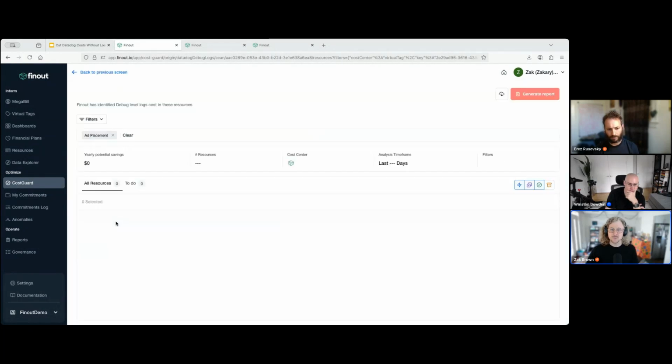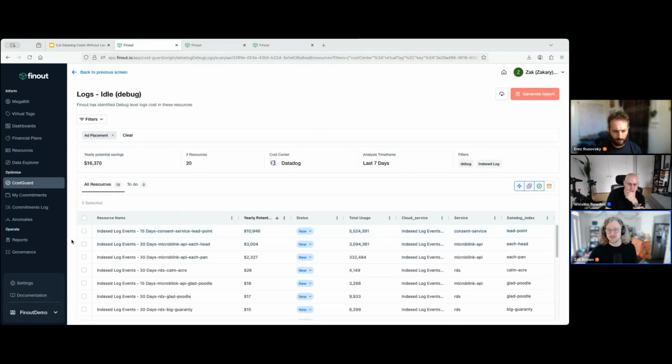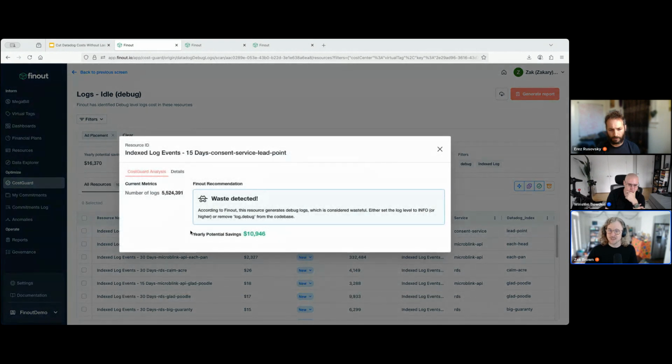On the screen, you'll also see things like your log optimization. So here's where we're taking a look at some of those indexed log events. You can come in here with the platform and actually mark a status on various right-sizing opportunities to let folks know that you're working on it, to specifically assign it to teams like your ad placement, or to mark it as dismissed so you know not to worry about it. Of course, when you click in, you get helpful information too. In this case, we've noticed quite a bit of these debug logs, which are costing you quite a bit, but you might not be using them as much as you want.